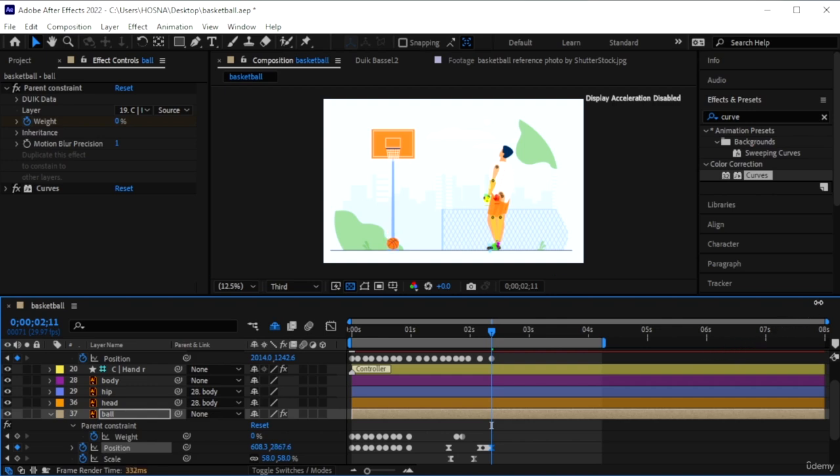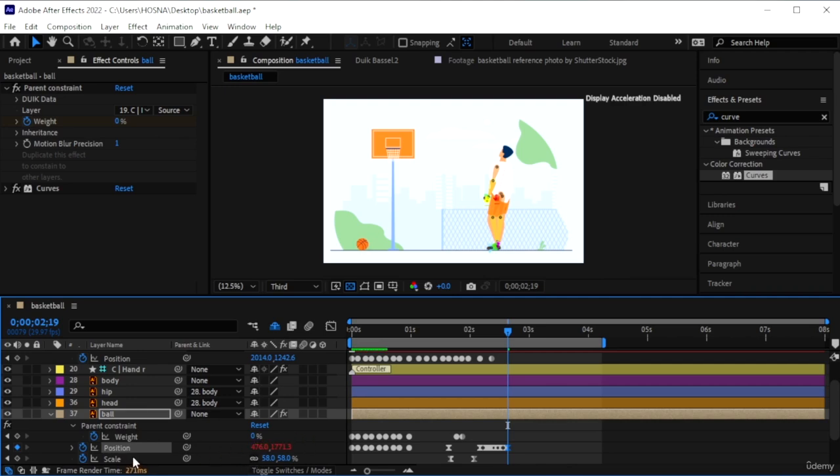And then it needs to bounce. So Control right arrow key or Command right arrow key, skip 2 frames, then bring it back up just a little bit. Skip 2 more frames, come back down, and then we're going to skip 2 frames, make a normal keyframe, and skip the next frame, and then just make it like roll off the side. So it's going to look like that.